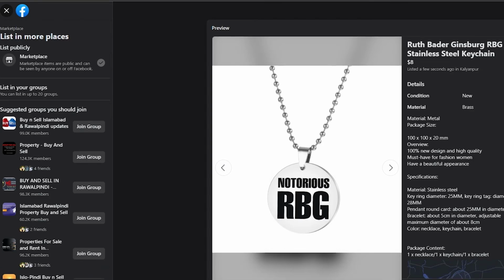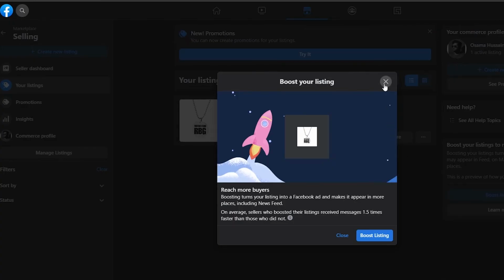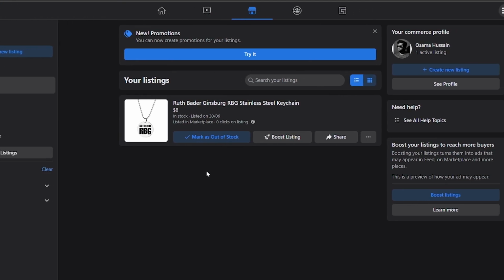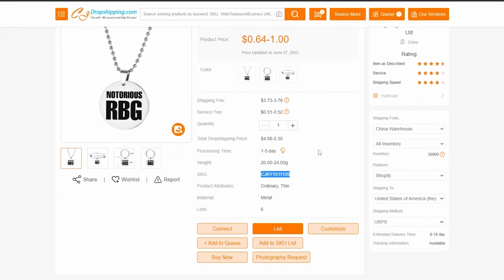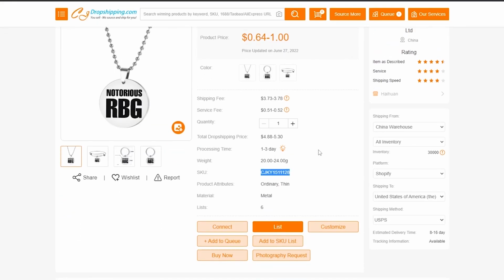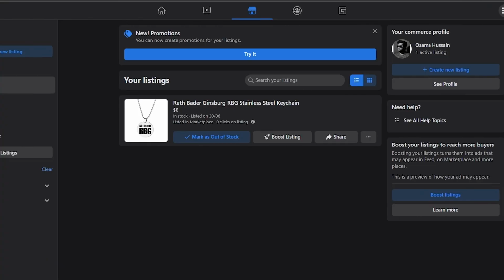You find different marketplaces online. You find different products that you think are pretty cool and people would like to buy. And then you can go ahead and put a listing on it, and as soon as you get an order for the product, you take that info, you go over to the website where you found that product, you enter all the information that the customer has given you, and then you ship the product to them. And then you give them the time, like it's going to take a week, 2 weeks, whatever the time it takes, and then you are good to go. So pretty simple. That is it. That is how you do drop shipping on Facebook Marketplace.